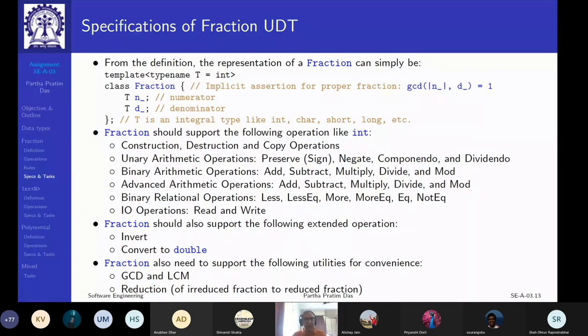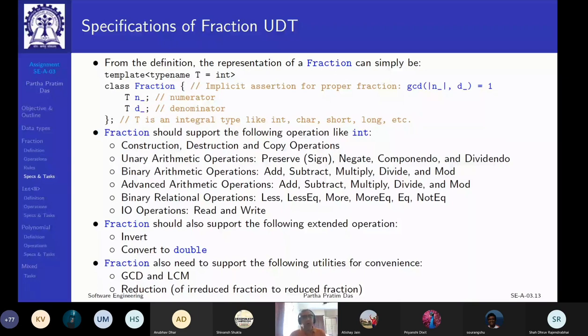So these middle two points are basically the specification from where I will derive the interface part of the design. Because if you see, the second bullet and the third bullet define all the different operations that a user can do with this fraction utility class once this is created. The first primarily is a part of the implementation. Right, I could have implemented it in this, obviously the obvious implementation, but I could have implemented it in some other way also.